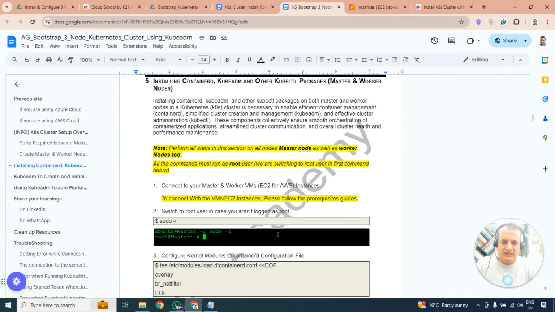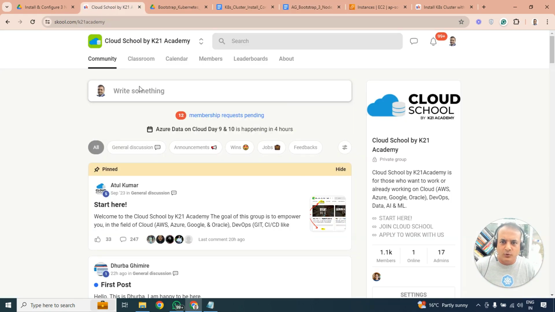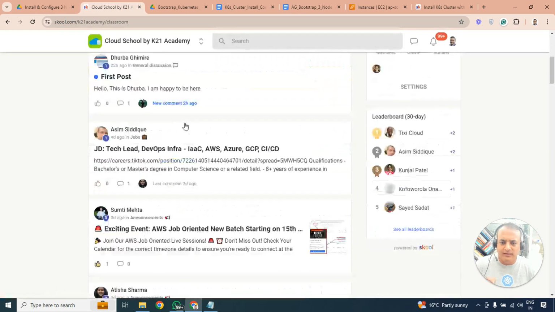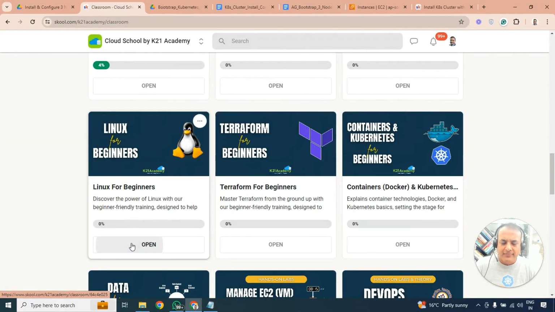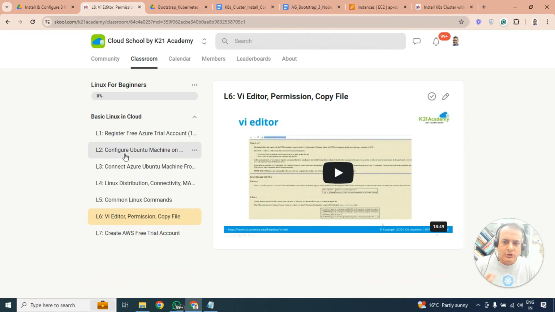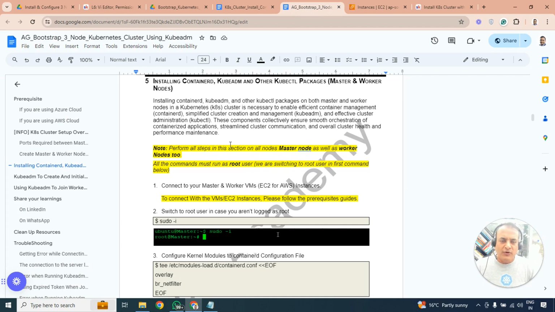Now, I'm assuming you have three machines, and the first thing we're going to do is run these commands as a root user. And again, if you're new to Linux, inside the program you will have a classroom, so go for Linux for beginners first. You should be familiar with vi, and you should have created an Ubuntu machine and used the vi editor before this class. If you've not done that, make sure you make yourself comfortable. We are going to run these commands as a root user. By default, you use the Ubuntu user, or depending on Azure or AWS the user might be different, but then you need to switch user to root, and that's what we're going to do: sudo -i.